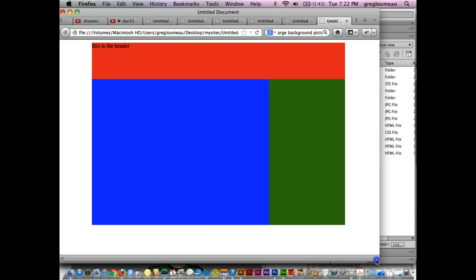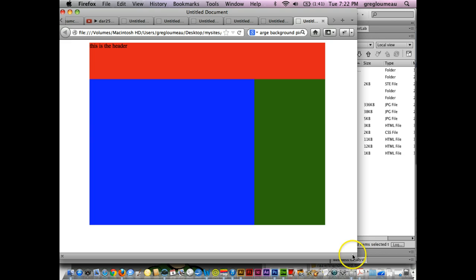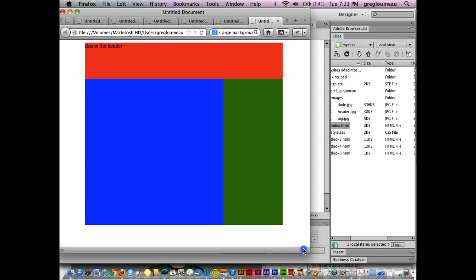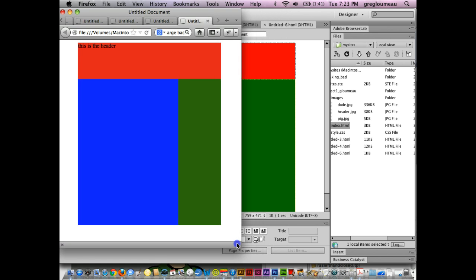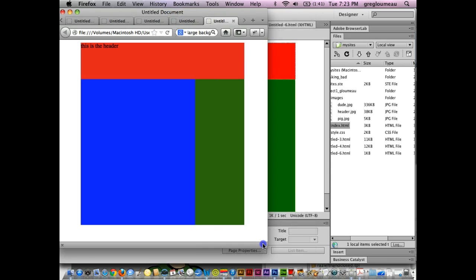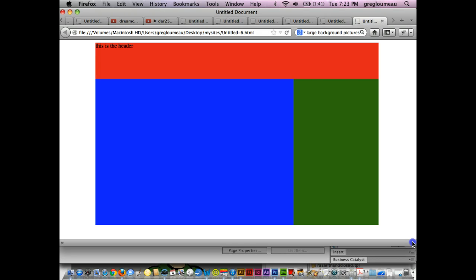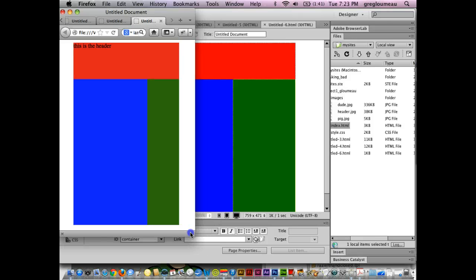So watch what happens. As we shrink the whole design, this 70-30 percentage always stays true. You see that? See how it's getting smaller and smaller, but this is what allows you to make a design that is what's called responsive. So that when you see it on a desktop computer like you have there, it can look like this. When you see it on a tablet, it can look like this. And when you see it on a phone, it can look like this.